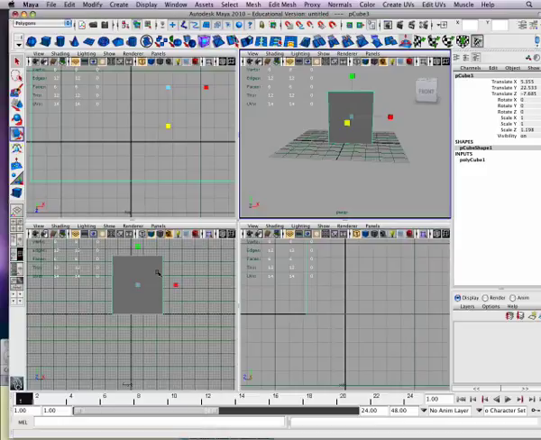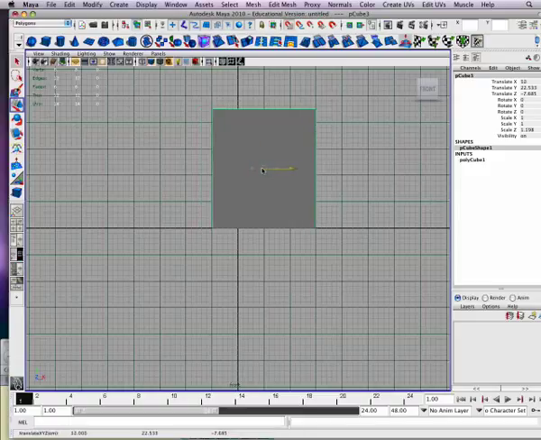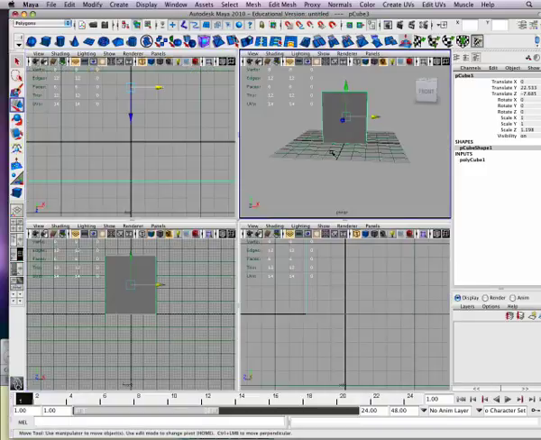Then I'm going to go to the front view and I'm going to center this on the x-axis, and the way I can do that is get my move tool and hold down the x key, and you'll see the center of the manipulator turn into a circle, and that's the shortcut for snap to grid. And so I'm just going to snap it along the x-axis, so I grab the red and line it up on the world 0 there, and that's all set. Okay, go back out here.